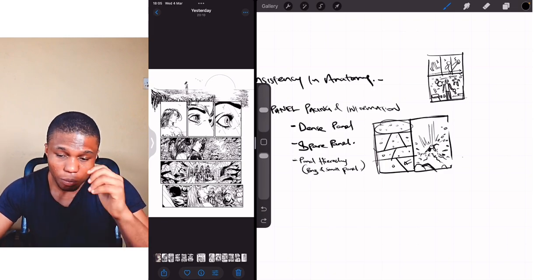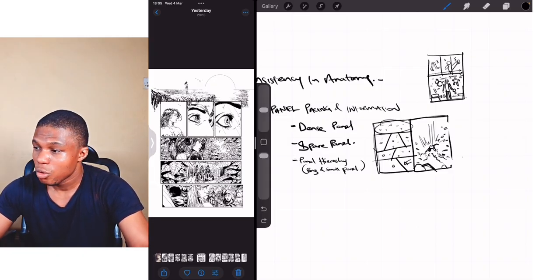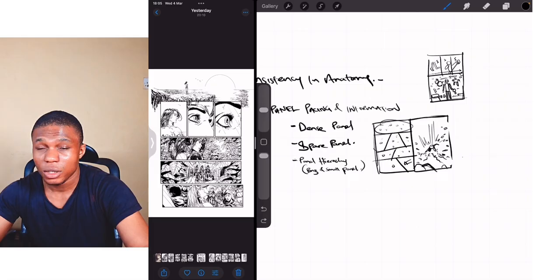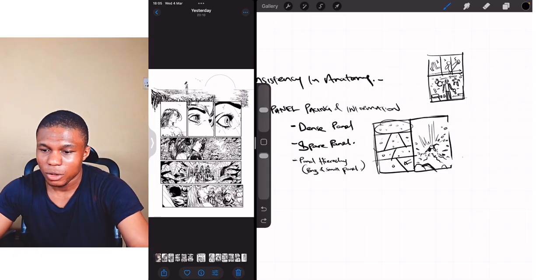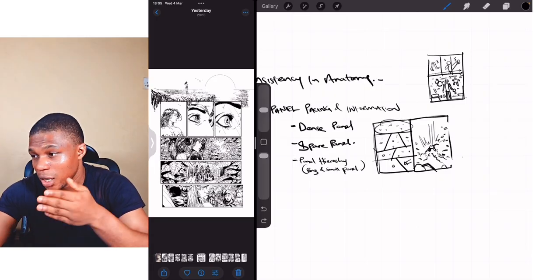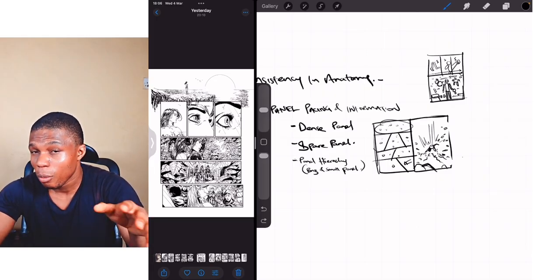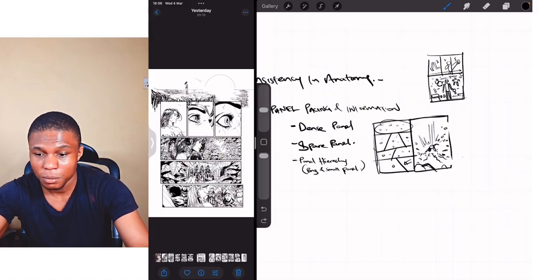There has to be good use of panel economy, right? Know how much detail is going to be in a panel, and how simple that panel is going to be. An example of an in-between moment, in the sense of small panels, because these are the moments that help you get to the big moments, to the splash pages, to the explosion pages, to the superhero landing pages.